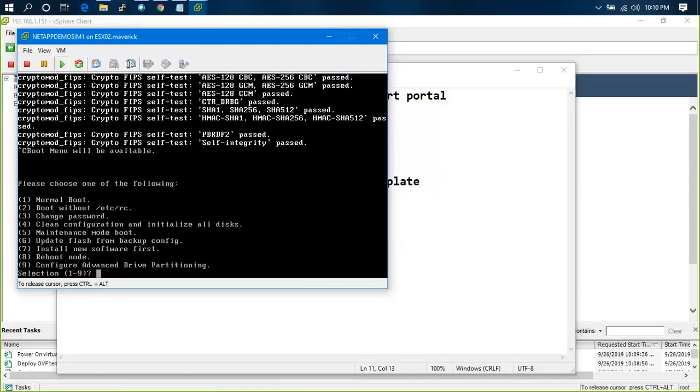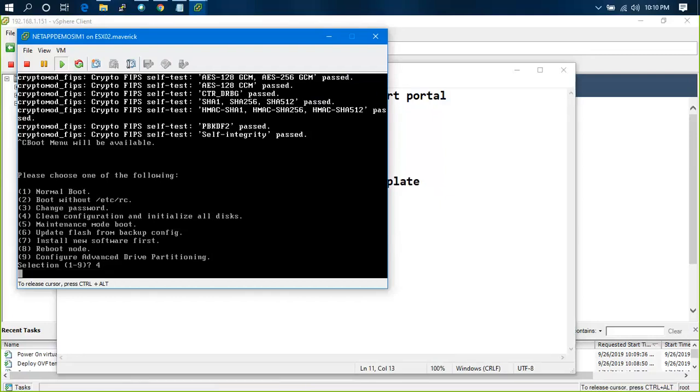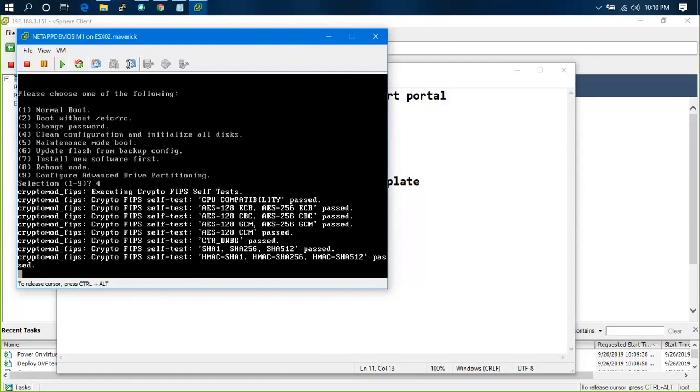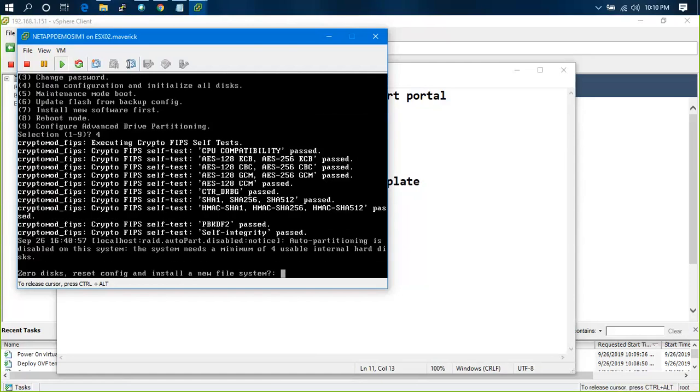If you are working on a brand new system, or installing, racking, stacking and configuring a brand new system, then you probably need to select option 4. It will clean up everything and install ONTAP on top of the cluster nodes.